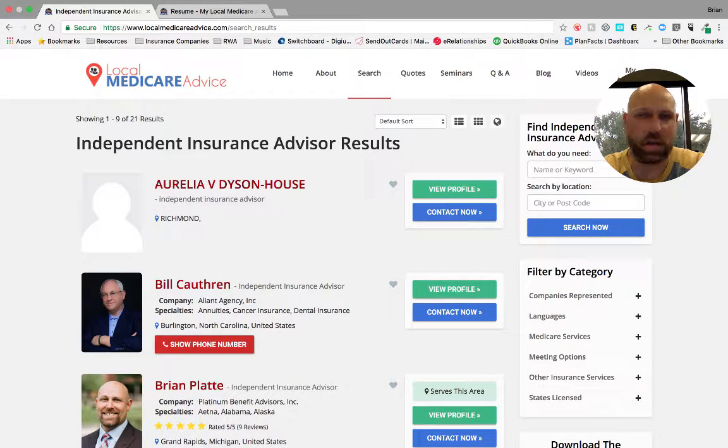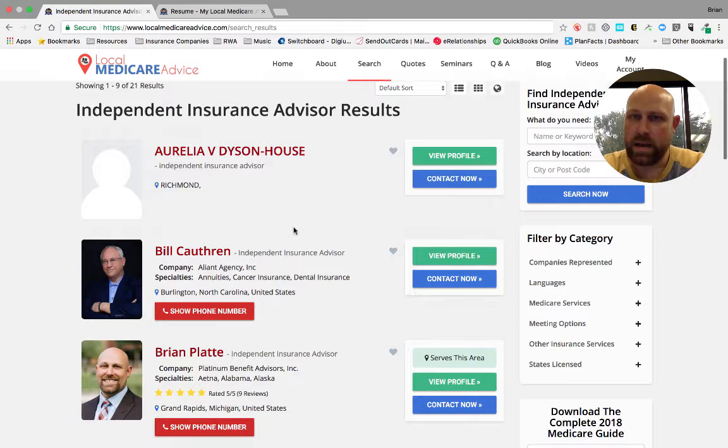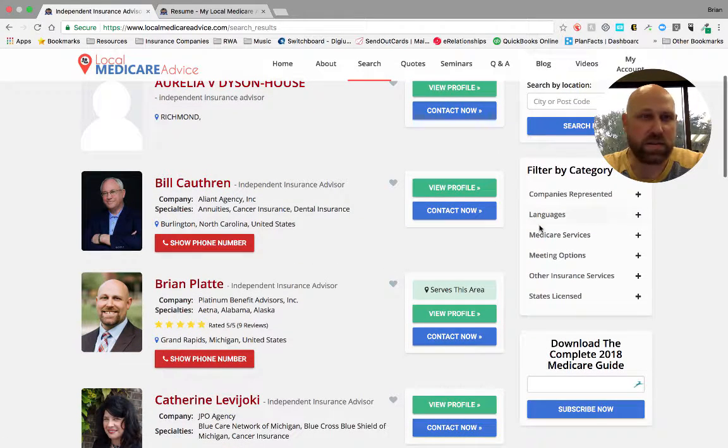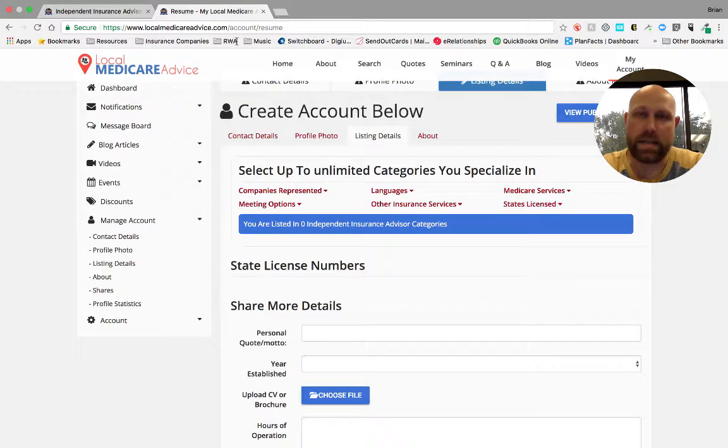They'll come in here, they could search keywords based on your profile. Most of them are going to do a search based on proximity to where they live. In fact, we are going to have a pop-up embedded on here that's going to prompt them to put in their zip code so that the results do come in specific to where their location is. And they can go ahead and filter down agents by a whole slew of different filters here. Let's say a consumer wants to work with an agent that represents certain insurance companies. They could do that here, certain languages, so on and so forth. And this is where you would input that in there so that you could be found.